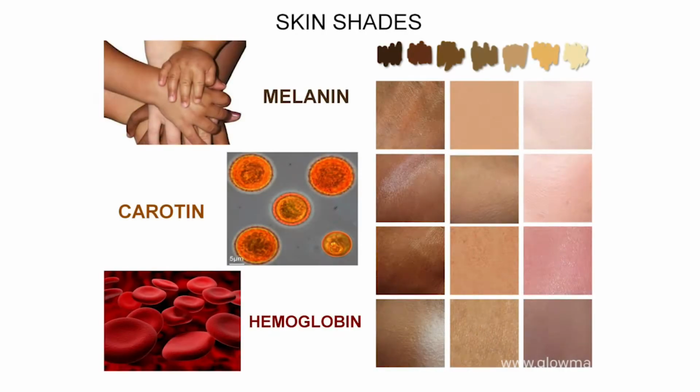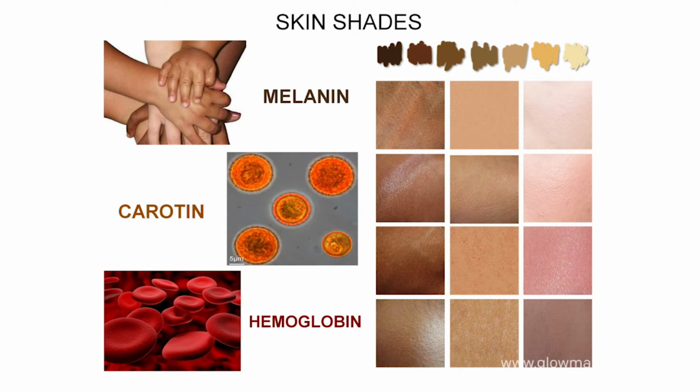In this lesson, I will teach you how to apply all of those principles of color theory to makeup. And let's start with the most important part, the skin. If you look closely at your hand, you will see that it's not monochromatic and consists of a certain set of different pigments. And these pigments are melanin, carotene, and hemoglobin. These three components and their proportions in the skin define its shade.